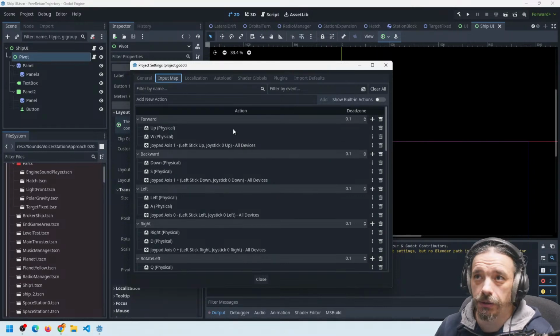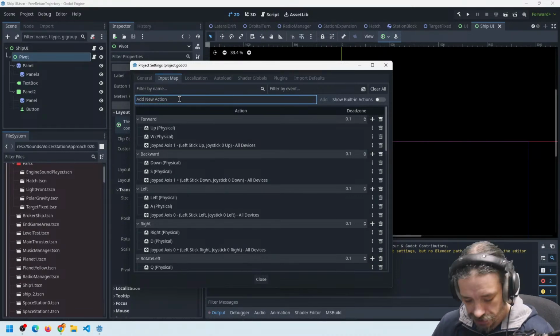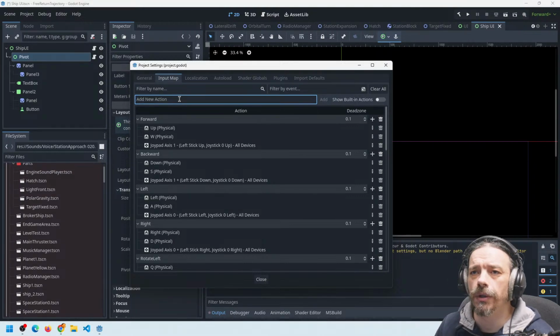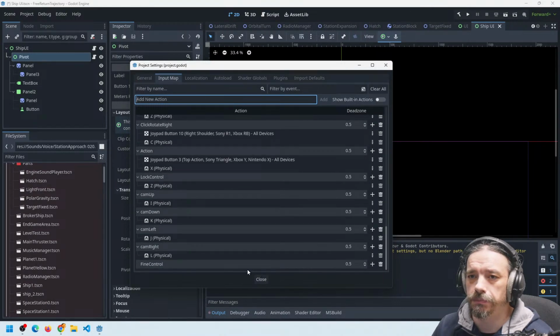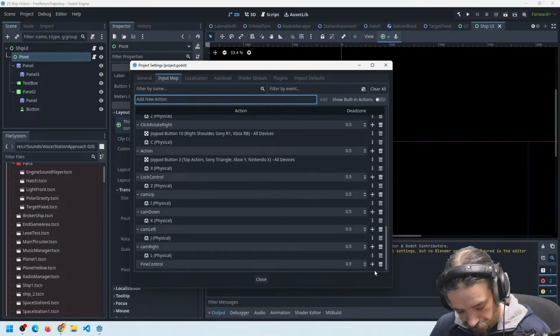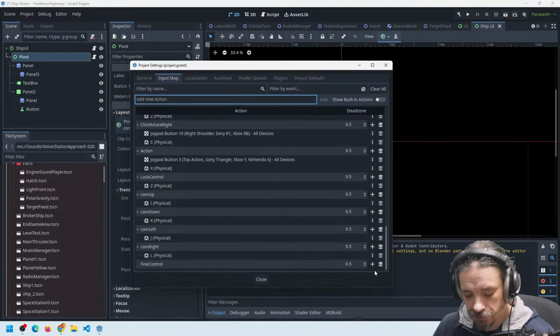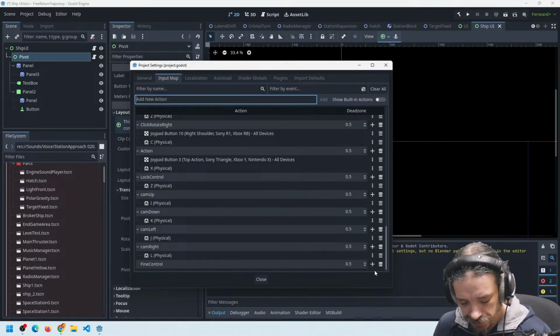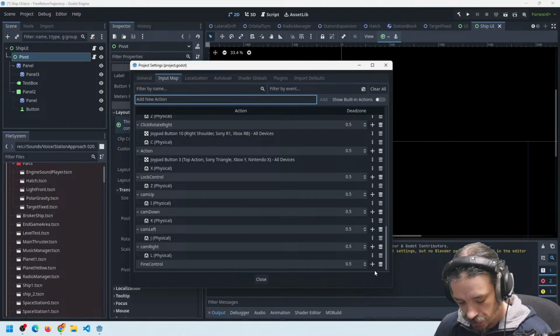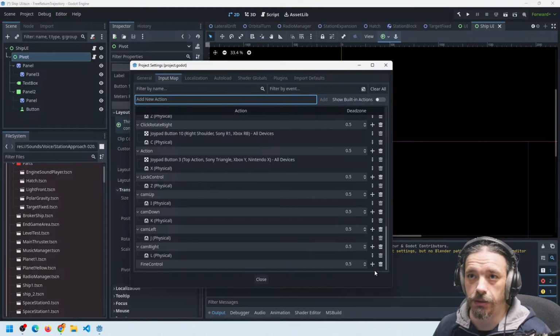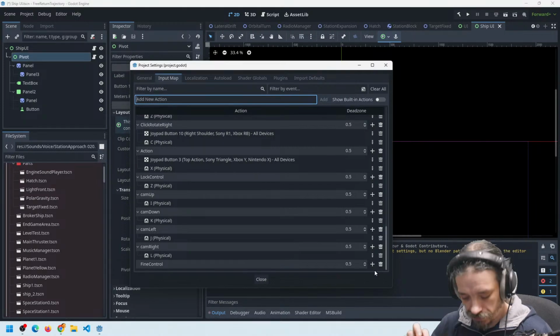Okay, I guess I will add a new action. Fine control. And this fine control will be the control button. I'm not sure, because I'm playing with WASD to go sideways, W and S to go forward and back, or the arrows, and I'm using the Q and the E to rotate, and the space.